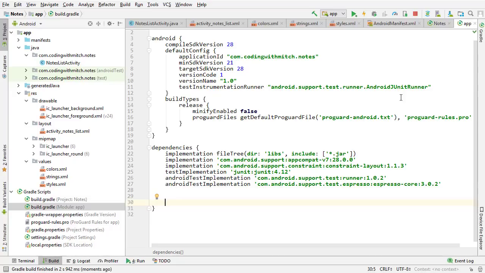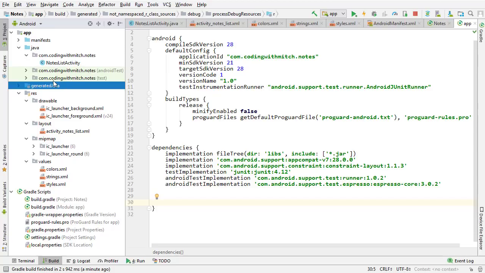Actually, one last thing before I go, I just remembered something. I didn't talk about this generated Java directory right here. This is new with Android Studio 3.2. It didn't used to be here. So if you're running Android Studio 3.2 or newer, chances are you're going to see this directory. The Android team has added this directory because there are some libraries out there that act as code generators for convenience. Some examples of code generator libraries are the data binding library and the Dagger 2 library. In Android Studio 3.2, this folder just shows so that you get an idea of what these libraries are doing.